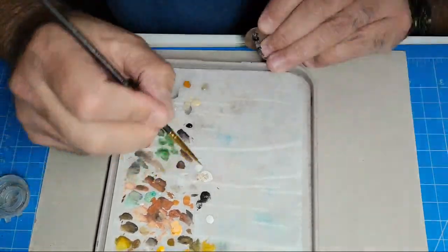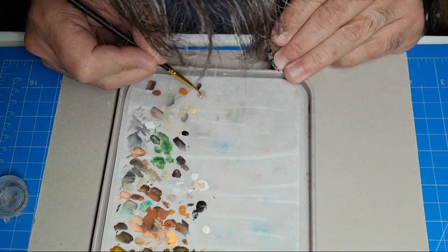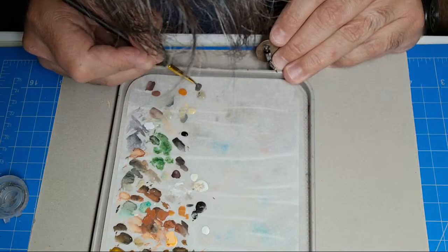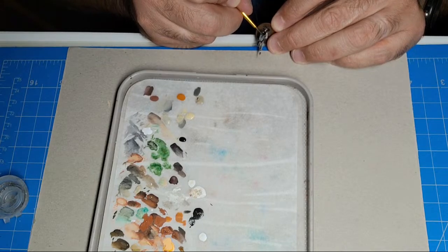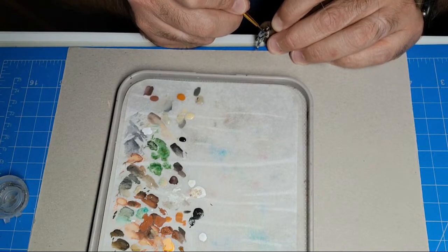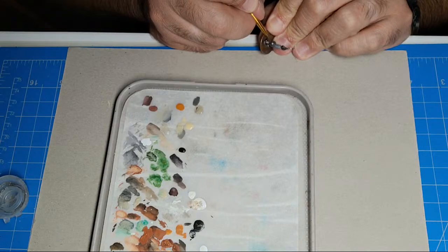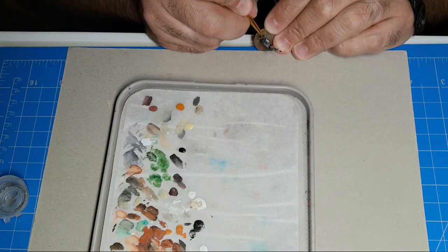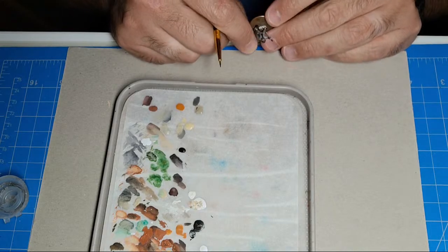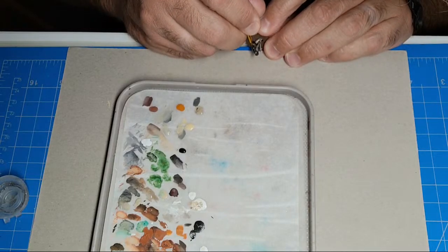We'll use this color for a shield. I don't like it, I can change it later. No big deal. Again, just move forward. I'm not going to seal and varnish these guys until they're all done. So if there's something on there I don't like, I just don't want to spend an hour cogitating about what color I'm going to be. I don't want it to have a little bit of a reddish tinge because I'm going to make his hair and beard be that reddish tinge. So that way it'll pop and differentiate between the two. I don't frequently have to repaint something that I'm not happy with, but I'm prepared to do so if it comes down to it.